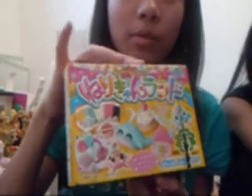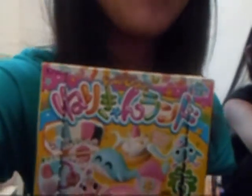So that's my Popin Cookin kit. Overall, this was really fun to make. You get a lot of taffy and sprinkles, so I love sprinkles.